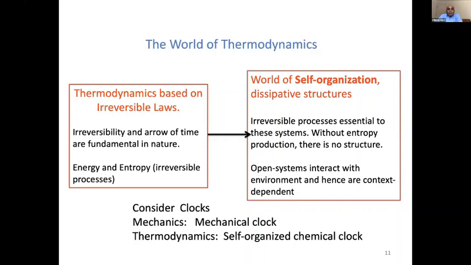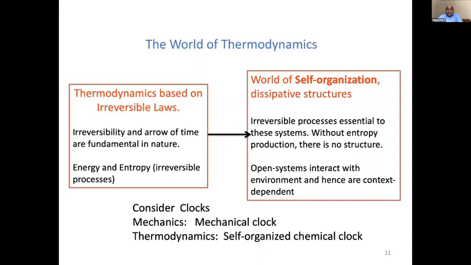Now, this world of thermodynamics, where irreversible processes play a fundamental role in creating structure, gave us this self-organization, which Prigogine termed dissipative structures, because the structure is maintained only by dissipative processes. If there's no dissipative process, the structure will fall apart. Like the example of Bénard convection that Terence Deacon presented. As long as there is the flow of heat, the structure of the convective rolls is maintained. You turn off the heat and it'll die.